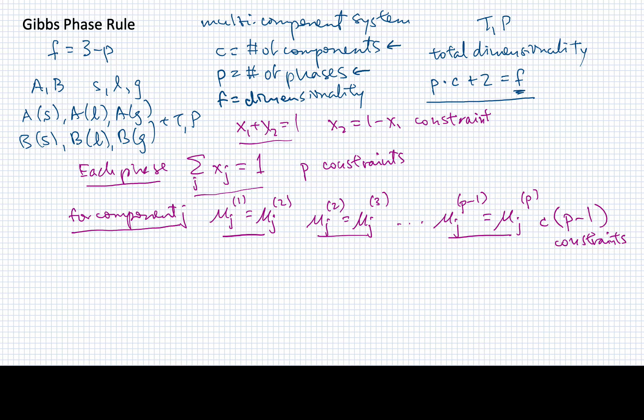All right. So that actually constitutes all of the constraints that we normally would have to account for in the case of our phase diagram with multiple components. So let's add up what the total is going to be. So the total dimensionality or total number of variables that are independent, total independent variables in this case, will be given by a number. And I'll write that the number of independent variables, the degrees of freedom, would be the total number that we could possibly have, which was this from our observation up here. And then we've got to subtract the constraints. So I have to subtract these constraints. I have to subtract p. And I have to subtract these constraints. Minus c times p minus 1.